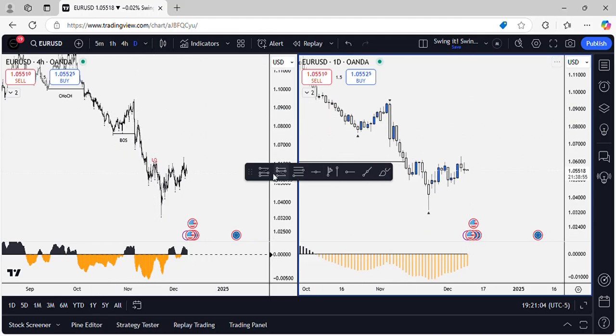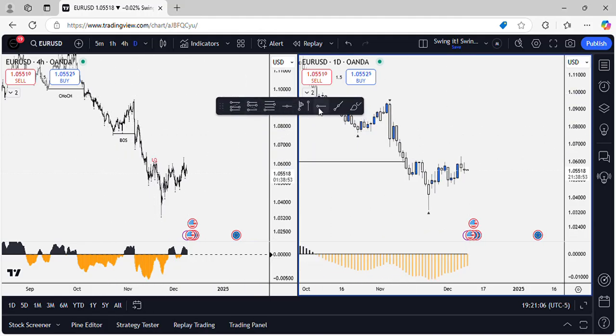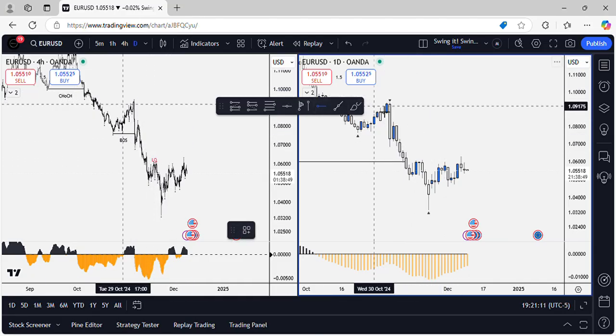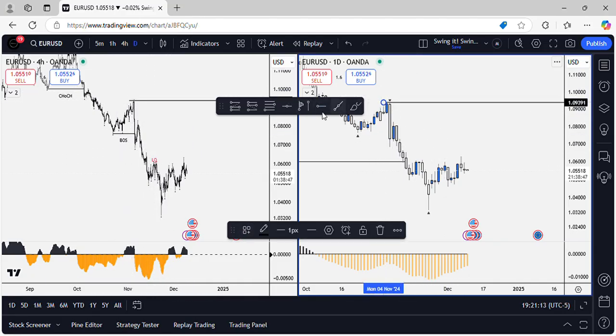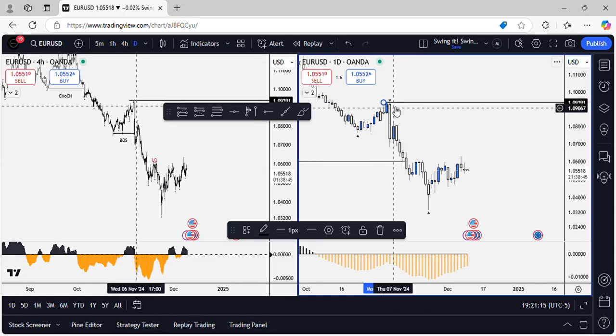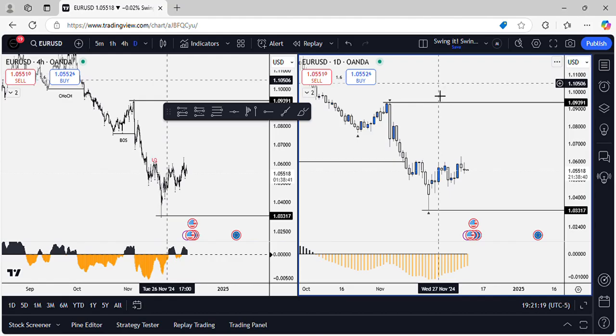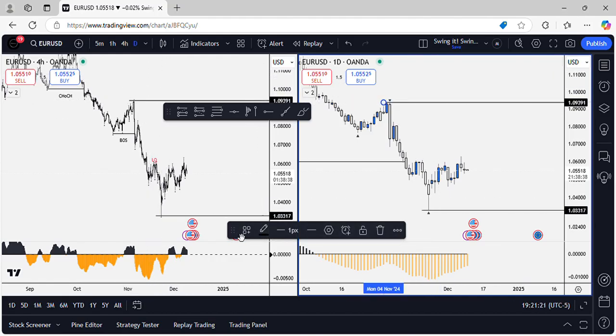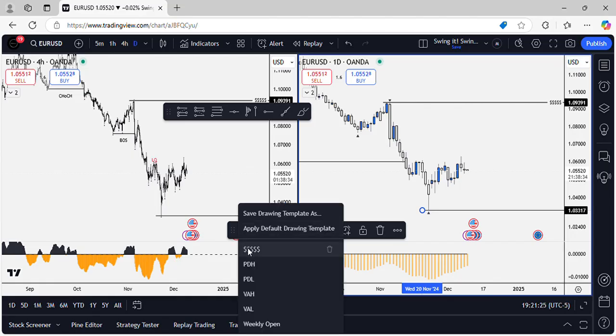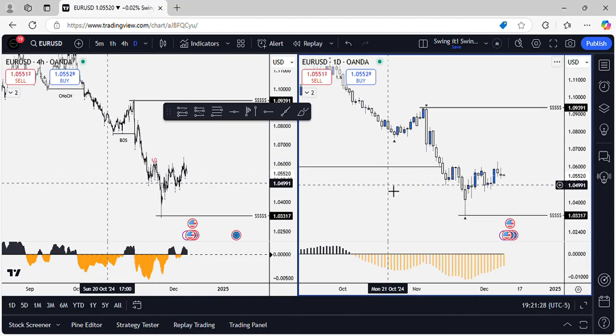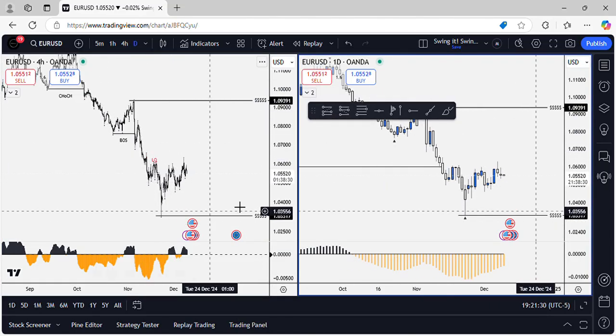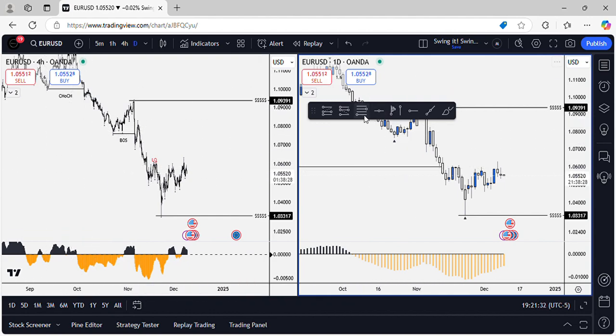So right now, I'm just marking up liquidity areas. If you all know, you know: 5 candle pattern, mark the swing points. Liquidity lies in these areas. If you don't know what the 5 candle pattern is, look it up. Don't be lazy. And then I got my break of structure on the 4 hour.